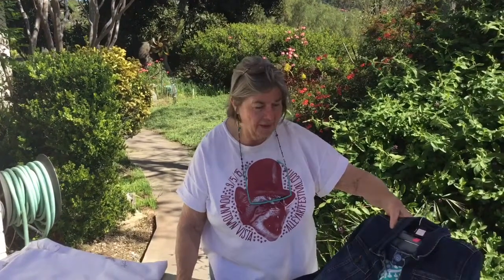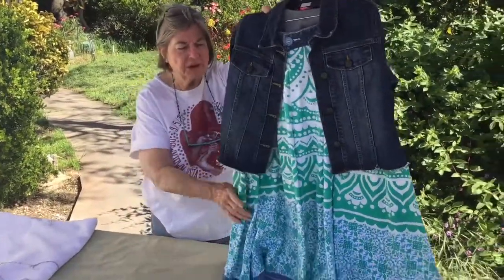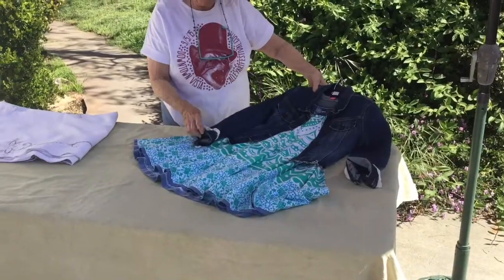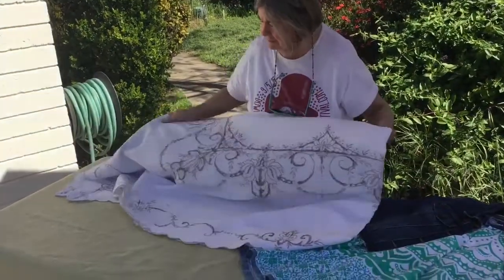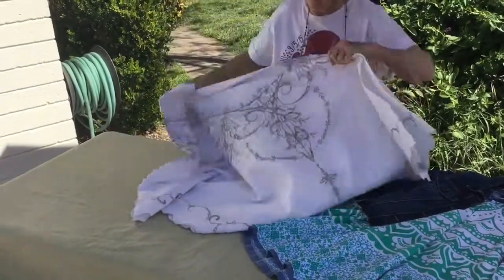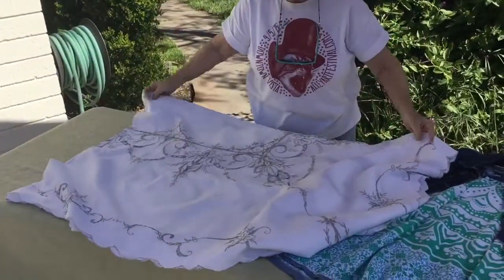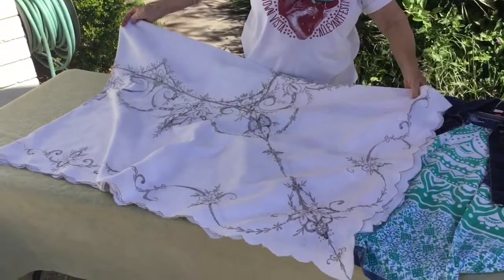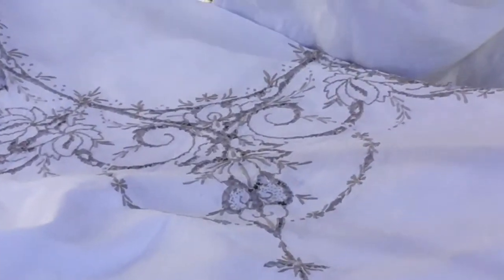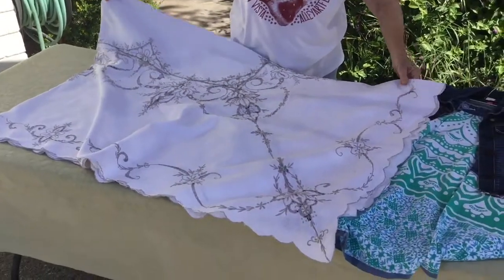Hi, I'm back a day later — we had a little technical glitch, so we're finishing up episode number three. This is what the little denim jackets look like with one of my skirts — nothing goes better with denim than a floral print, and this is one of the tapestry skirts that I make. The good thing about the glitch is that I had a chance to wash that lovely linen tablecloth and iron it. Here it is all ironed and beautiful — it's huge, 96 inches long by about 80 inches wide. There are a couple of little faults but it's absolutely beautiful.